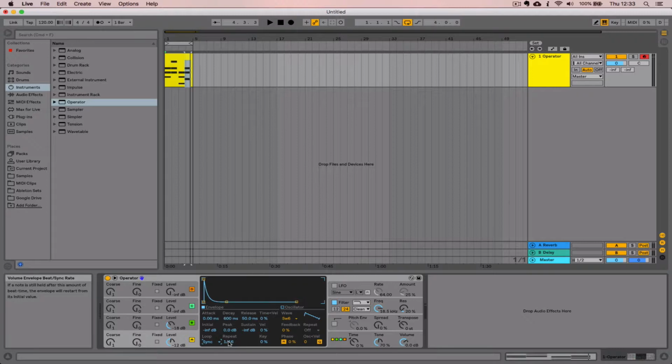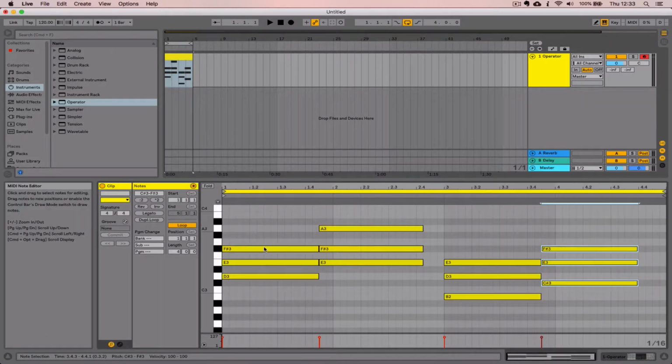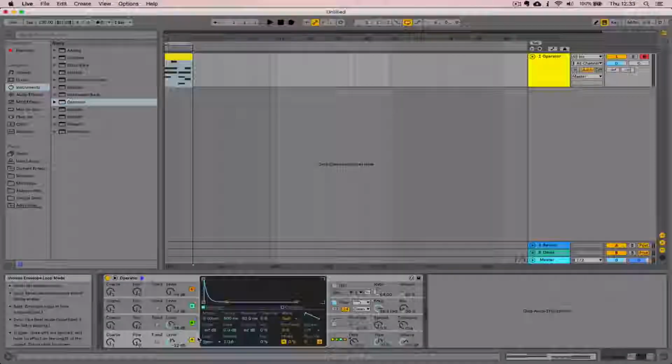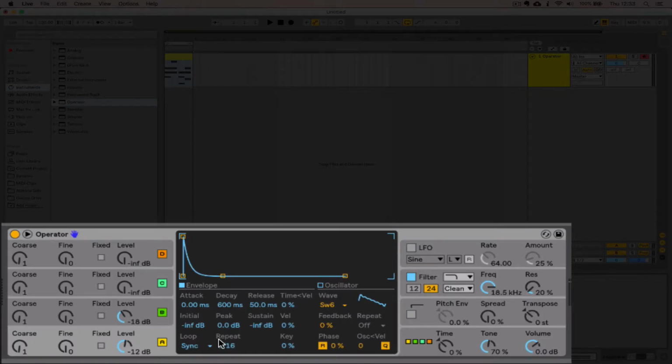So if you remember back to class, what happened here was that every 16th note, with this active, the envelope will re-trigger its attack and decay stage. So you get this repetitious kind of pulse. Even though our sustain is all the way down, the note durations are long enough that the loop function can repeat these 16th notes.